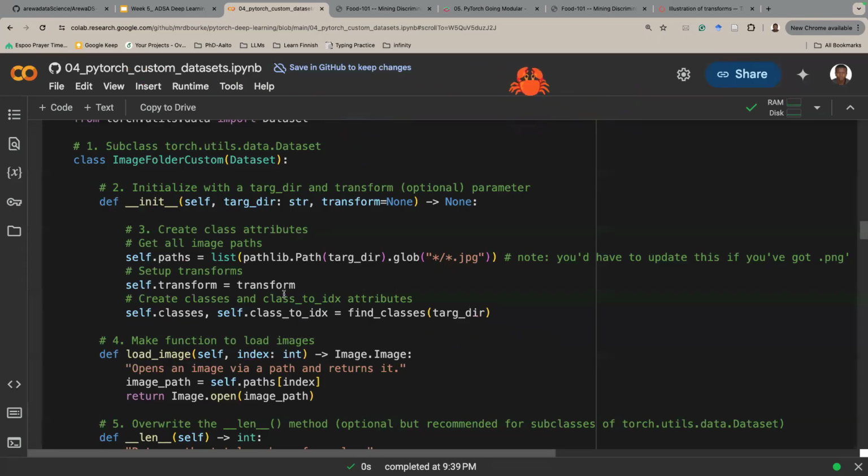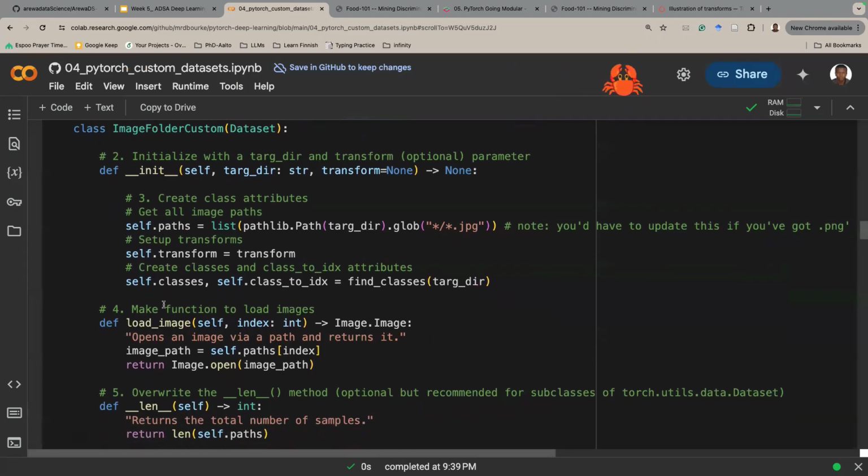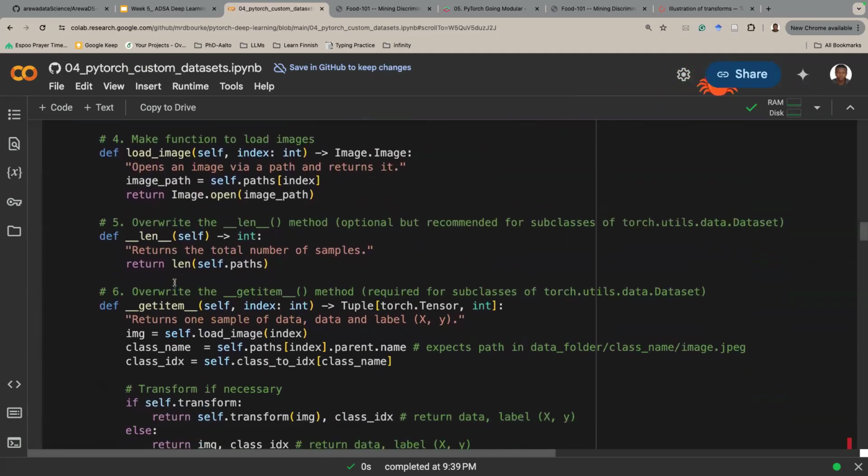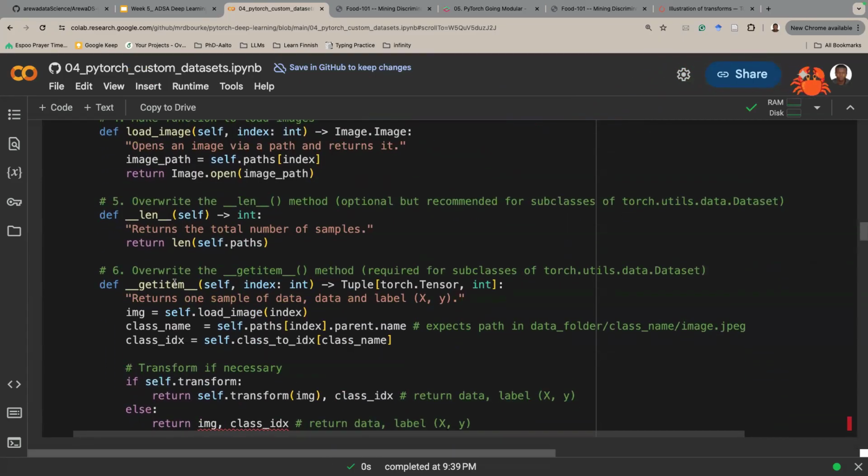So this init and load, it can be anything. Next, which is more crucial, is this dot length. It's not really compulsory to have this dot length, but this is much more compulsory. You want to get an item from the data sets. Like we said, it can be a list or CSV, and you have the image link. So you want to get an item from this, which is important.